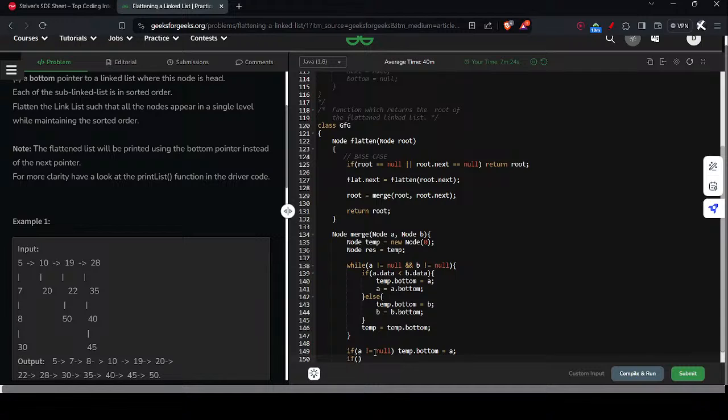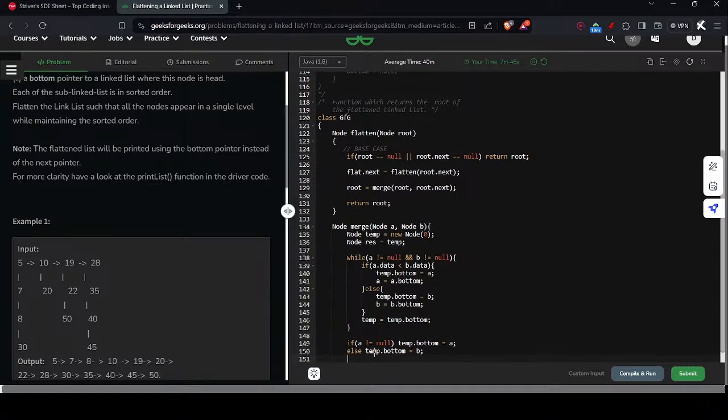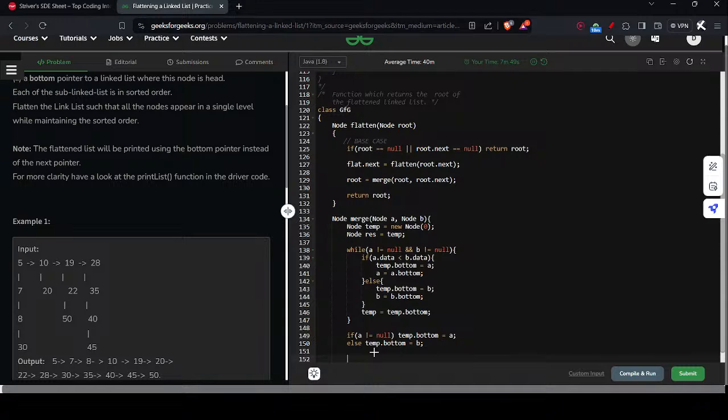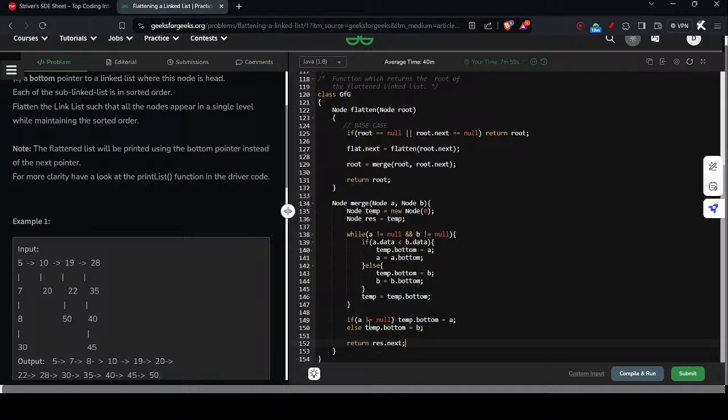If b not equals to null, temp dot bottom equals to b. I mean, we can do this at else also. What else? Now the whole thing is merged and sorted, after which we will just return our new head, which is res dot next.